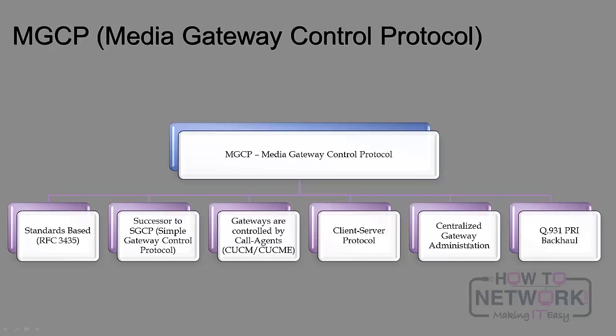So if I'm in an enterprise and I've got 27, 28 gateways spread throughout my organization and I'm running MGCP, all of that dial plan logic, every little last bit of it is managed from the call manager. It's not something that I have to manage individually from gateway to gateway. Now I'm not saying that that's always the best thing but it is attractive to some people. Another interesting capability, and really I don't even want to call it a capability, one characteristic or behavior if you will of MGCP is that it performs something we call Q.931 layer 3 backhaul.